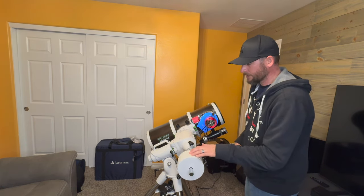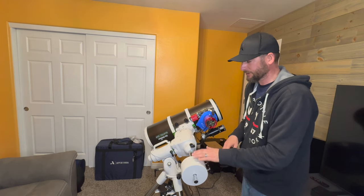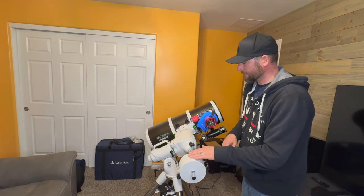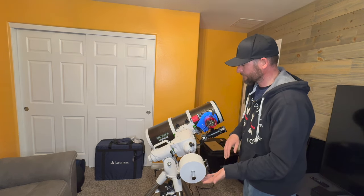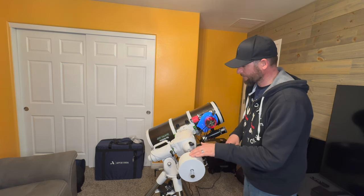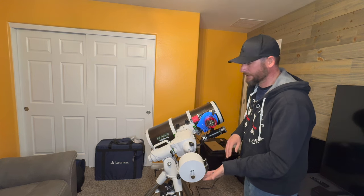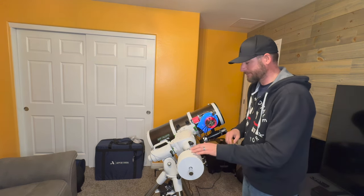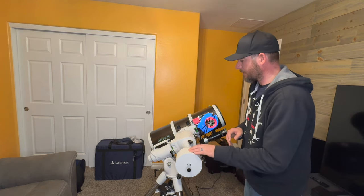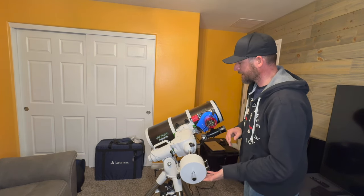What we're going to do, always use the same amount of tension as you're going. And you'll actually feel this right here is a lot heavier than this right here. I'm giving just a little bit of a nudge. See how it just immediately stops, right? And you get that same little nudge. You see how it has a little bit of travel left, right? This right here is about how I would balance my AVX. That right there is about how I would balance that. I'd be happy with that.